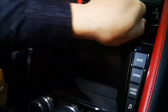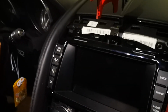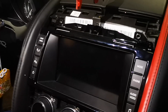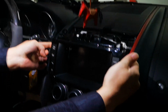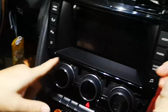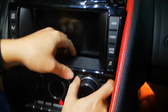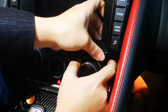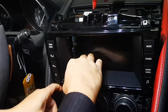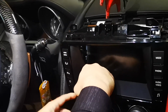So, as you can see, we have 1, 2, 3, 4 screws which fix the original monitor. So we just remove it. After opening, pay attention, be careful with these two sides. Then pull the cover back. And be careful with the original panel.